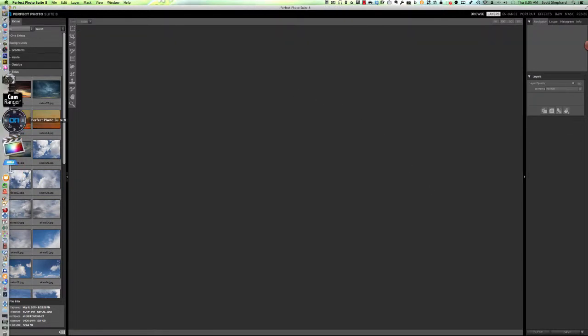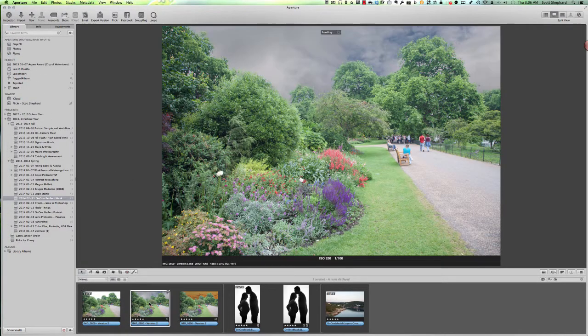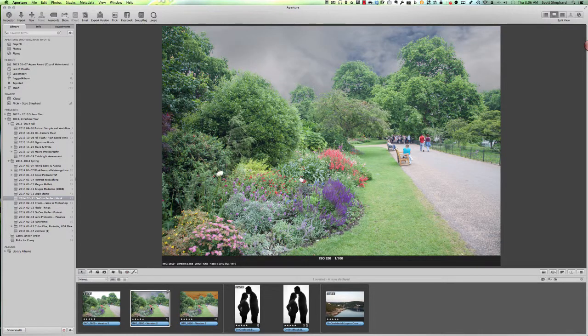And if we go back to Aperture, you'll see that image. Now, we'll show you how in the next picture, how you can actually, once you've got the mask made, you can drop in other skies. This one's totally unnatural. This one's not so bad. You wouldn't necessarily know that I put a different sky in the background if you hadn't watched this process. Okay, let's try one more photo here.